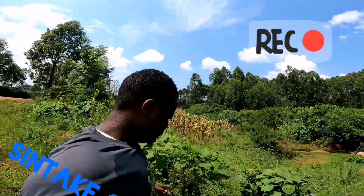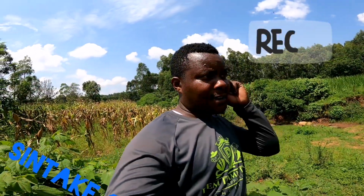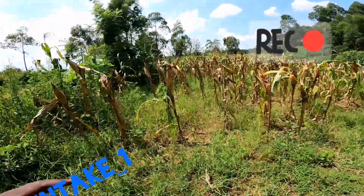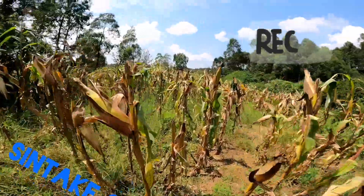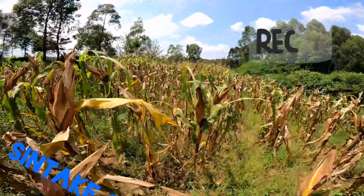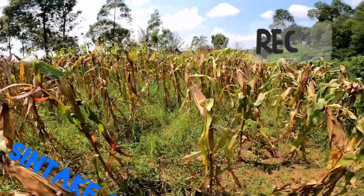So guys, I'm from the topmost. As I told you, I partitioned my farm into three harvesting times. The timeline difference was really big. As I showed you earlier, this one is next in line for harvesting. So you may tell me, what do you think? Am I going to get a good harvest for starters?